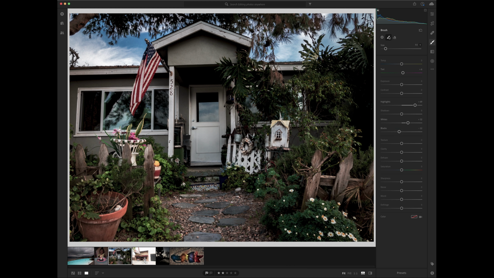I can come in and I can add a new brush. So right up here, there's a plus sign. I can add a new brush and I can come in and maybe highlight this doorway, tap the letter O to see it. So we can come in, did I tap the letter O? There we go. So now I can come in. It's already brightening it up. I'll tap the letter O again. Come on, go away. It does take a little bit of time. So I can really brighten and highlight that doorway visually coming in.